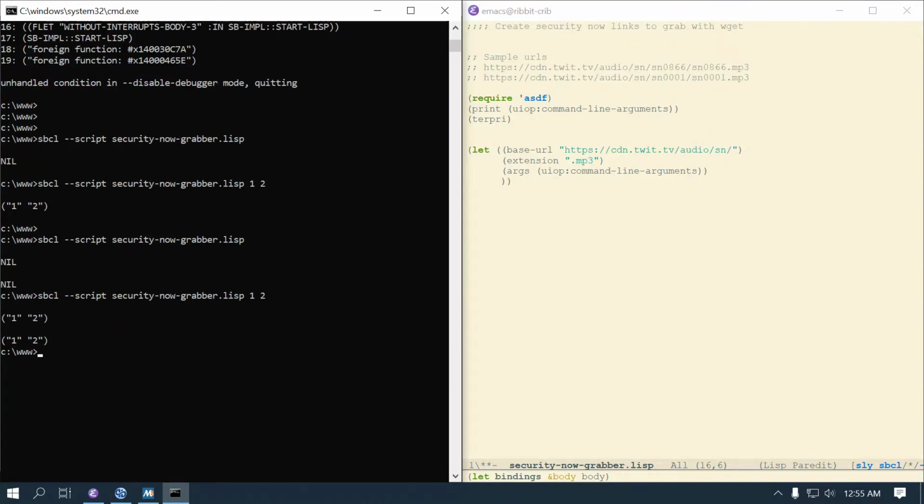So let me move this over here. There we go. This is my fly repl for the day, I guess. So this is a list 1, 2, and it's a string. And now what I want to do, and here's the part that I'm not positive about, is I want to split these args into 2 arguments. I'm going to call one a file arg. I should maybe put an enter, and I want this to be conditional. So if equal, let's say, length args 2, because my script needs 2 arguments.